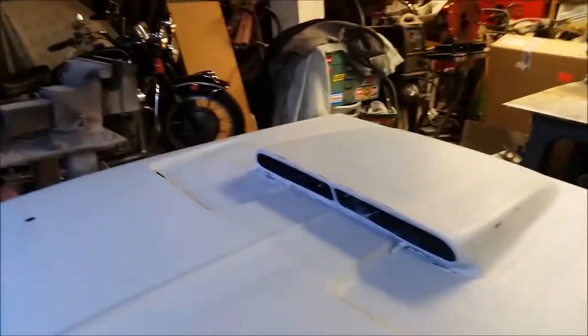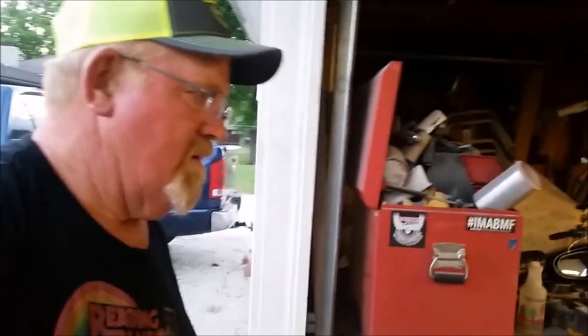You got that smoothed in. I told you I smoothed that out. Actually made a little tool on my Dremel because I didn't have the right sanding barrel. I took one of the grinding stones, ground it down, and slipped a small sanding barrel on it and smoothed it out. And then I went in with some 400 and smoothed it out even more. That's going to look fine. I think it'll be fine.